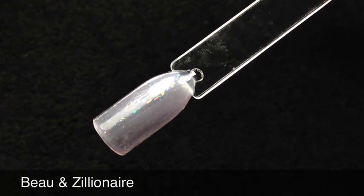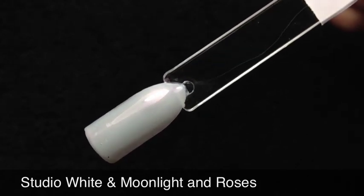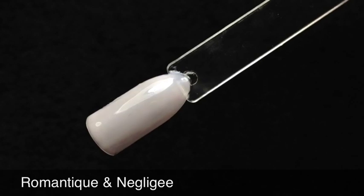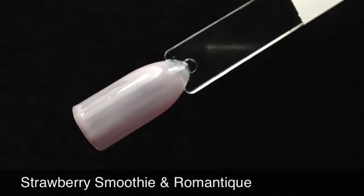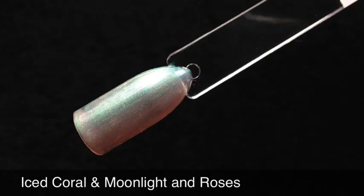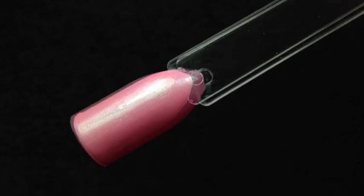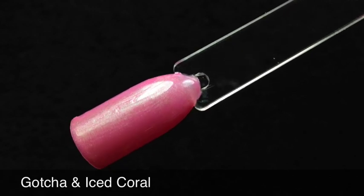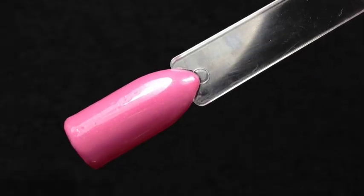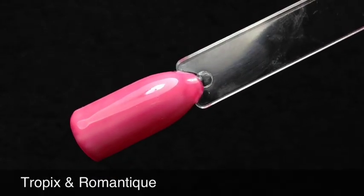Bow and Zillionaire. Studio White and Moonlight and Roses. Romantique and Negligee. Strawberry Smoothie and Romantique. Iced Coral and Moonlight and Roses. Cake Pop and Iced Coral. Gotcha and Iced Coral. Rosebud and Bow. Rosebud and Moonlight and Roses. Tropics and Romantique.